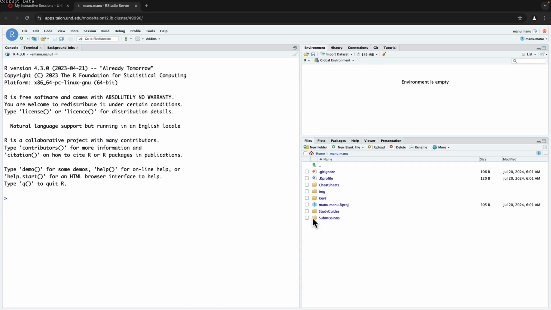A number of things will happen and your project will get created. And the main change that you will observe is on the top right corner, under the username where it said Project: None before, now it says first name dot last name, which is the location of the project directory. And in the tab on the bottom right, which says Files, you will see the directory has changed and you are now in the project directory, which is first name dot last name.